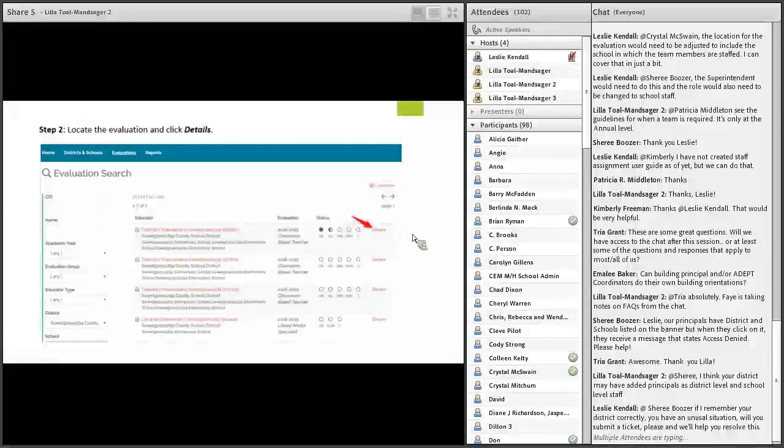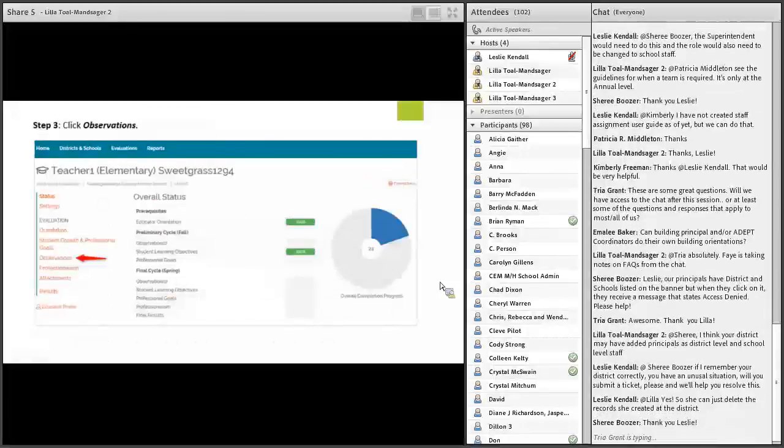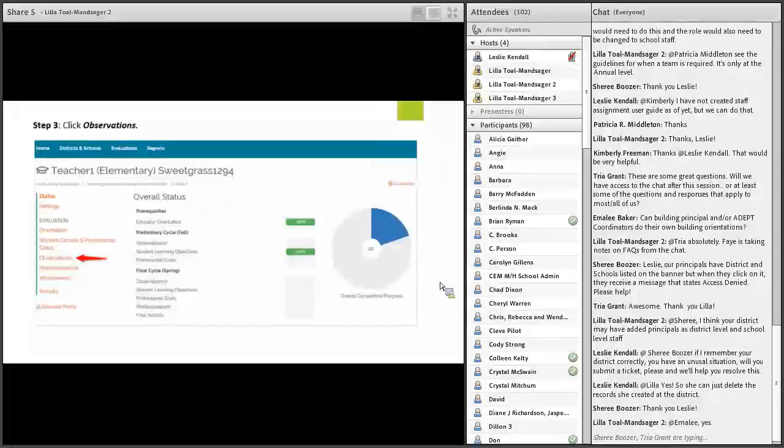To see the evaluation record and to get into the thick of it, go ahead and click on details at this point. So now here's our beautiful menu that corresponds and supports the SCTS 4.0 rubric. I'm not going to cover student growth and professional goals during this webinar, but we will post a user manual with specific steps to guide you through this section. We're going to start with observations to see the forms that support our new teacher evaluation model, SCTS 4.0.